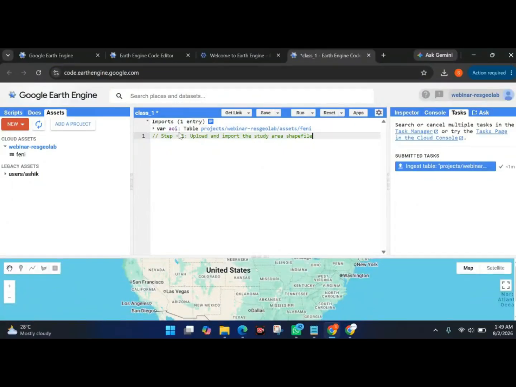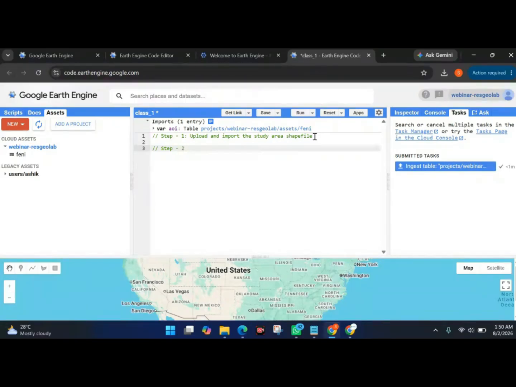So first step done. We uploaded and imported the study area shapefile to Google Earth Engine. You can save your code script by clicking on the save button. Simply saved. Okay, done.